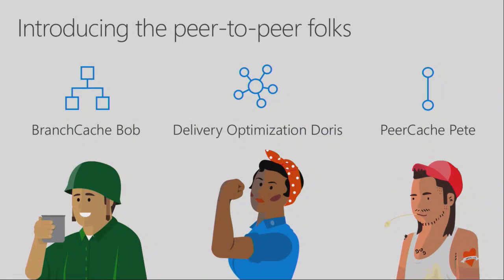There are, of course, as you probably know, 3 elements that come into play when we're talking Microsoft peer-to-peer. It's BranchCache, which has been around since Windows 7. It actually came with Vista, but there were so many other issues with Vista that BranchCache kind of flew under the radar. Delivery optimization came to the Microsoft platform around 2010. It was actually an acquisition of an American-Israeli company called Pando Networks, and it was bought by the Xbox division. Wonder why. We'll talk hopefully a little bit about that later. And then we've got PeerCache, which sits on top of Configuration Manager.